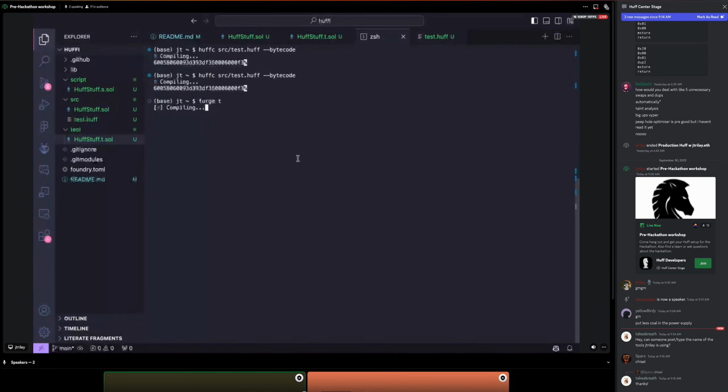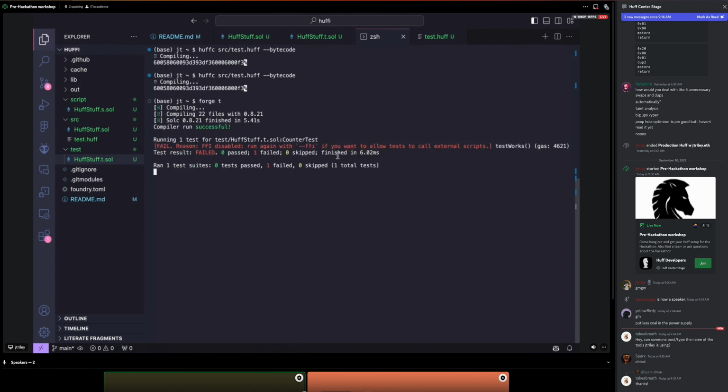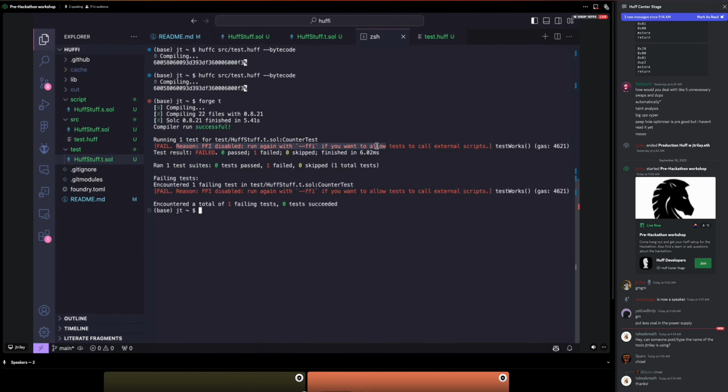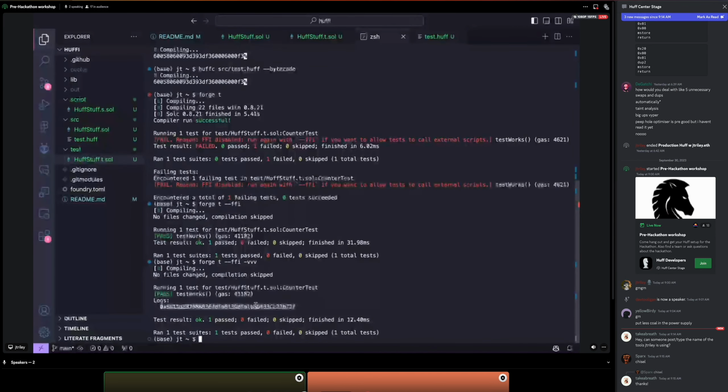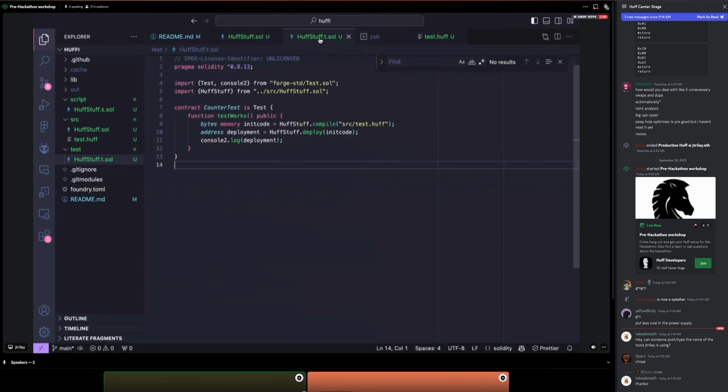Now, first thing you'll notice is whenever you do this, and this is a really, really important safety feature with all of this, whenever you do forge test and you're doing something with FFI, you have to explicitly enable it, right? So it's going to tell you here, you either run it with FFI or you go into your foundry.toml file and enable that explicitly by just saying ffi = true, right? That's a really, really important safety feature because if it wasn't like that, you could just run arbitrary code on people's machines, and that's not good. So it looks like the test passed, so let's just go ahead and do this with more verbosity, and there we go, there's our address. So that's all we need to know.